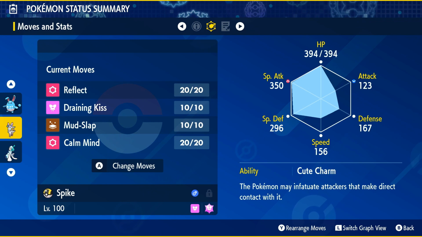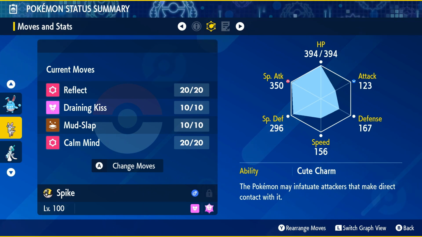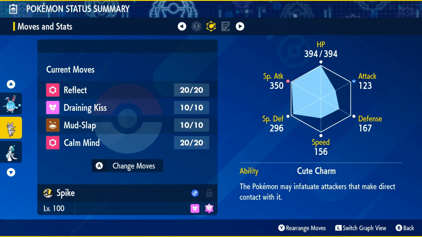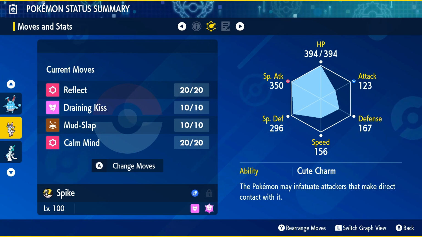I also recommend running any ability on this Pokemon. Nothing works here, if that makes sense. Like Cute Charm, you'd think would do something, but Rayquaza is a genderless Pokemon, so Cute Charm doesn't do anything. Its other ability, Pixilate, doesn't do anything here either, so you can kind of just ignore its ability, so don't worry too much about that at all.